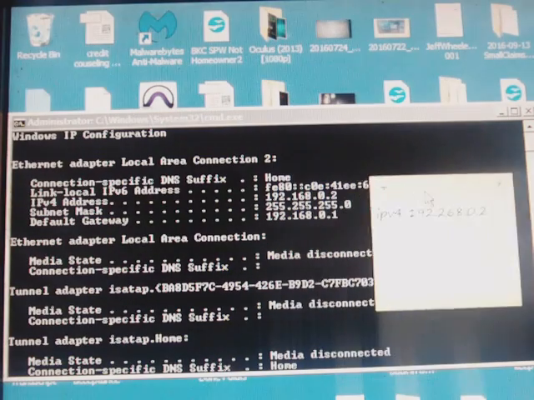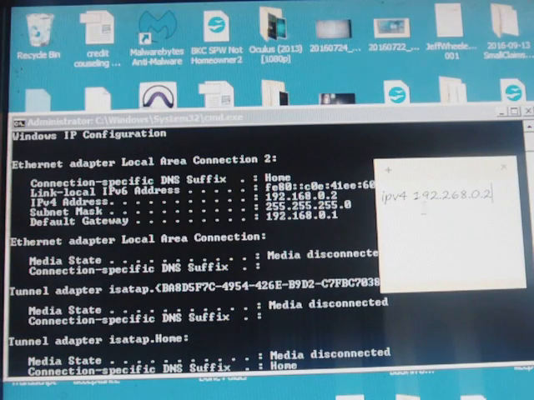Okay, you can see that's what that IP address is, 192, whoops, we better make that 168.0.2. Now that's the IPv4 address. That's my computer. Okay, the subnet mask, you don't have to worry about it because it automatically puts that in for you when you hook up.